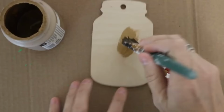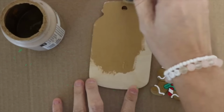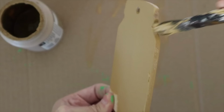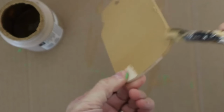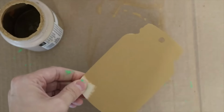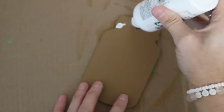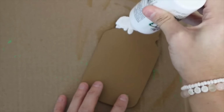One, I'm using this small wooden mason jar, and I'm using the color hazelnut, and this is by Waverly chalk paint, and I'm going to paint the entire thing. I just think this is definitely the color for gingerbread. I'm sure there's some other really great brown colors, but this is just the one that I chose to go with. I'm using some of these faux sprinkles. These are actually beads, but they're from Hobby Lobby.